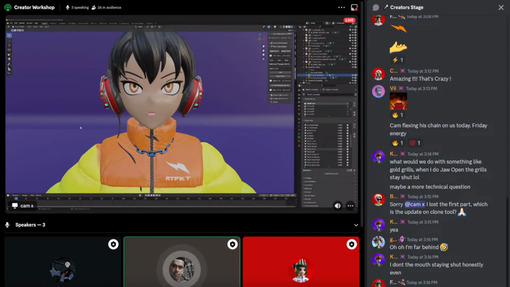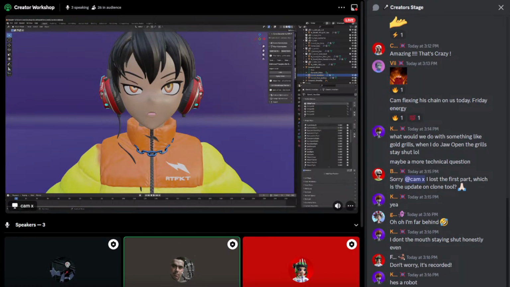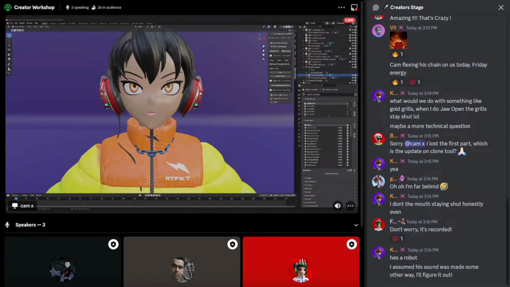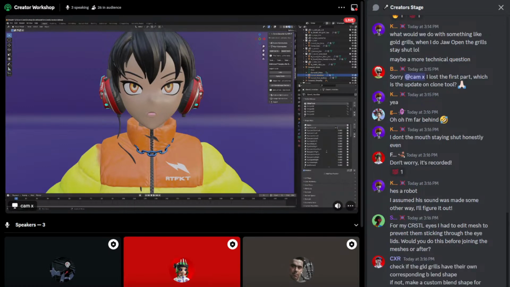I don't know Blender well enough to know if that's possible, but generally there should be a way to do that. Is it called a constraint, a parent constraint? I'm drawing a blank on the other terminology for it. But we can always find the solution as well, and then we'll message you, Kev. So we'll get it sorted for sure.